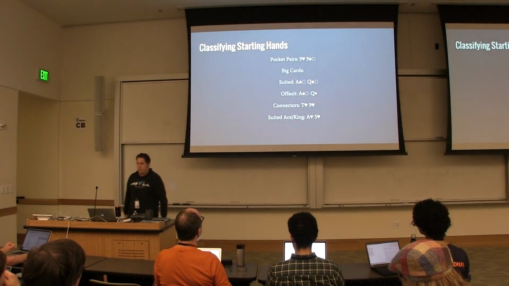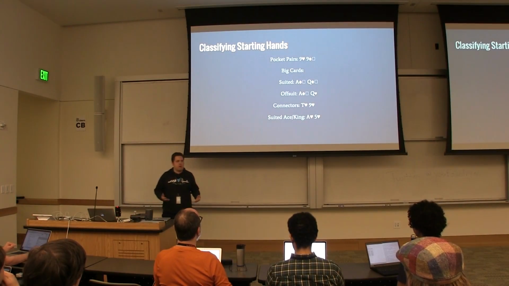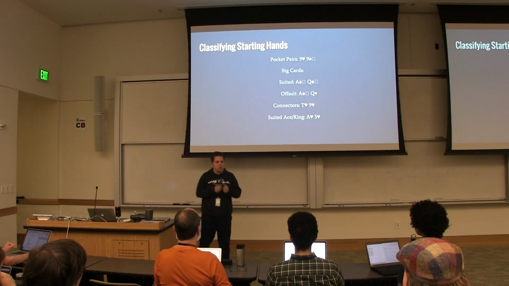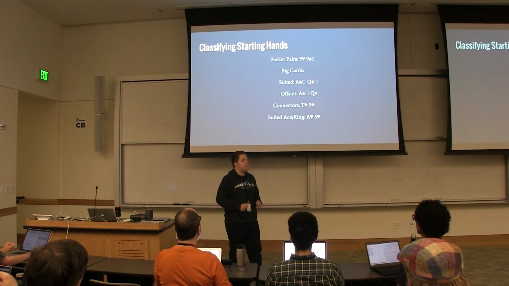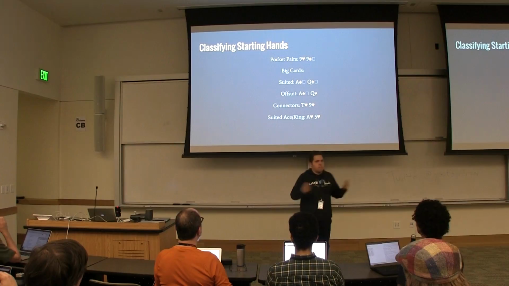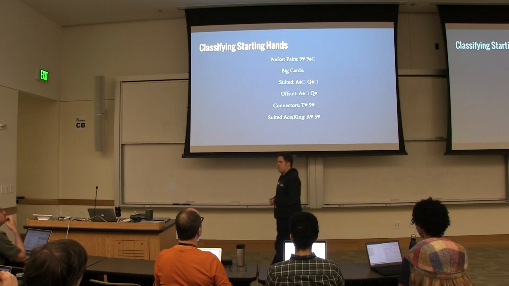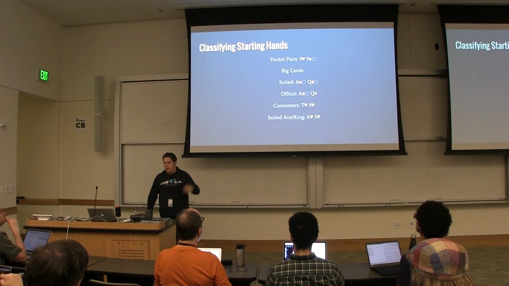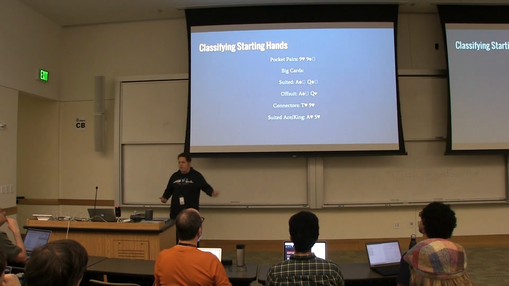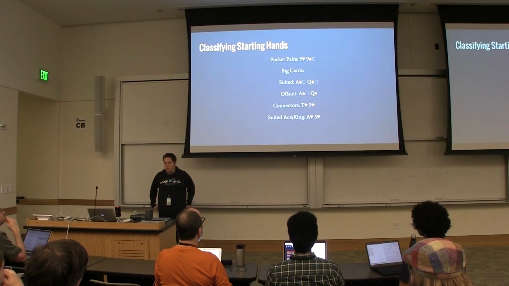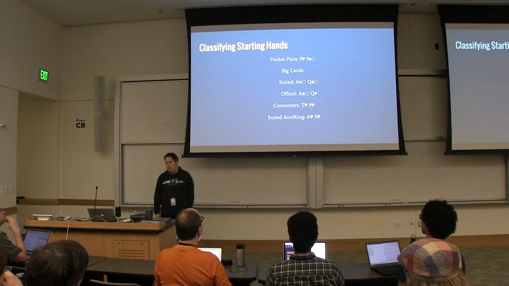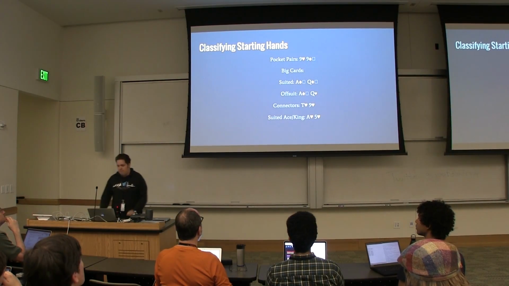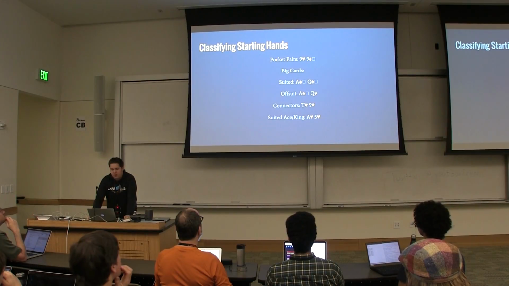So, starting hands. There are a number of ways in poker strategy to talk about starting hands, which are just the 2 cards that are uniquely yours in the game. So we've got pocket pairs, which are pretty self-explanatory, 2 cards of the same rank. We've got big cards, so a suited ace or a suited king, or an offsuit ace or an offsuit king, which would be, for instance, ace, queen, spade, or ace, spade, queen of hearts would be offsuit.